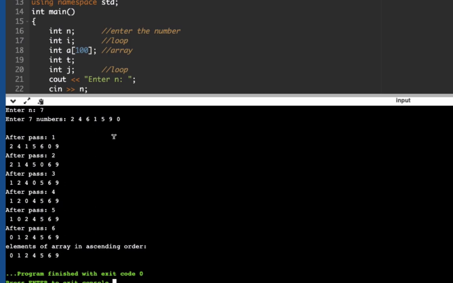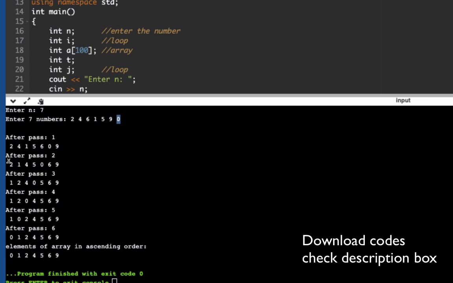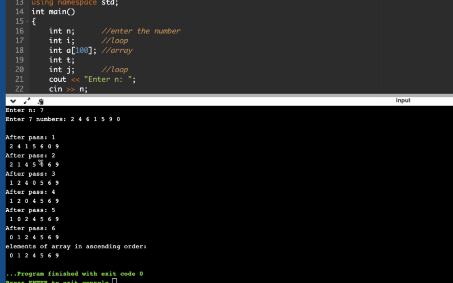If you notice, we scan first for the highest of the numbers here. What we found is that 9 and 0, with 9 being the largest value, so we swap 9 and 0 here. Next, we scan again.